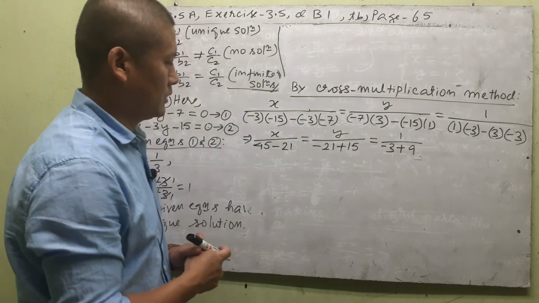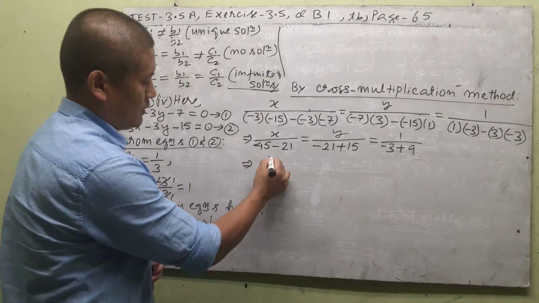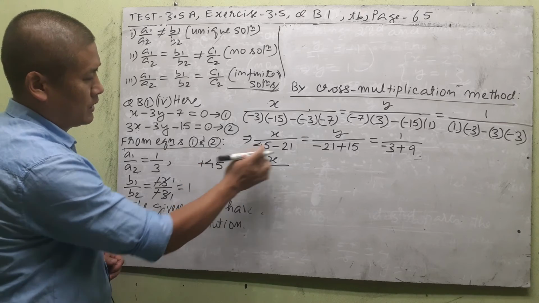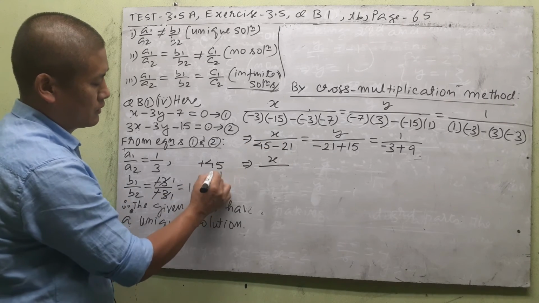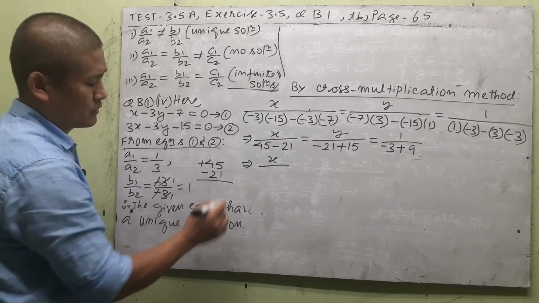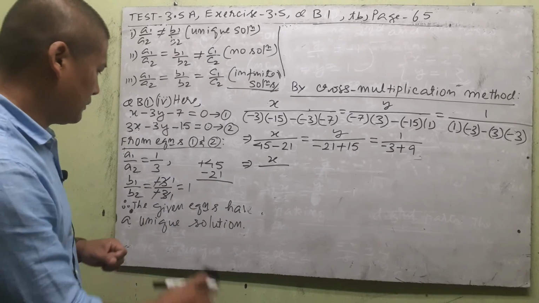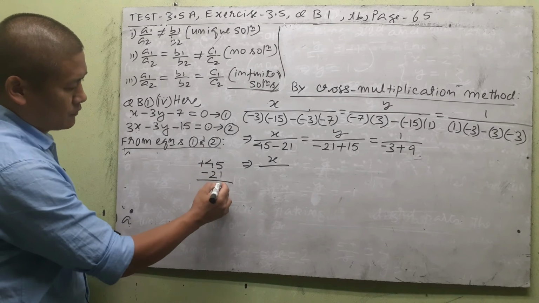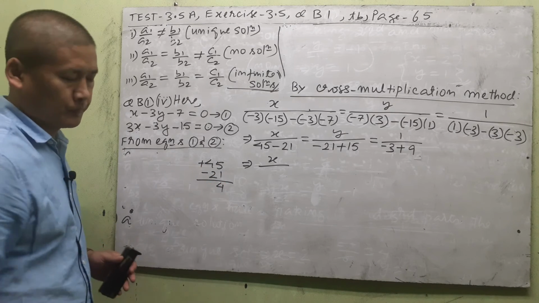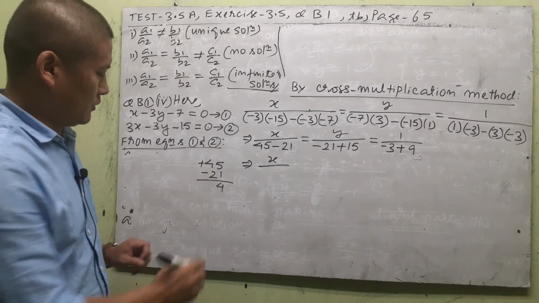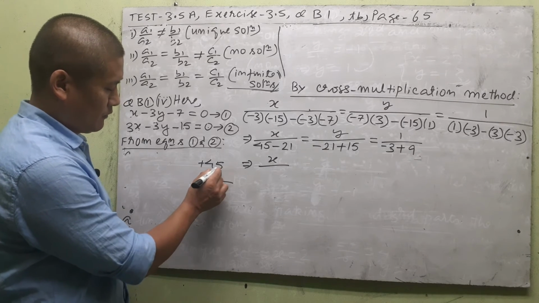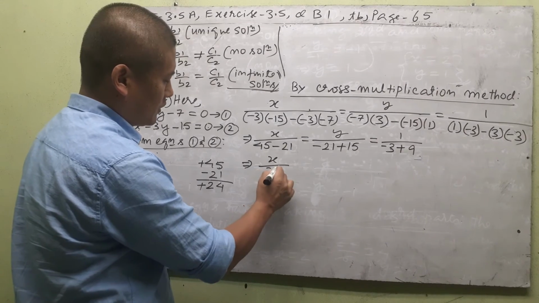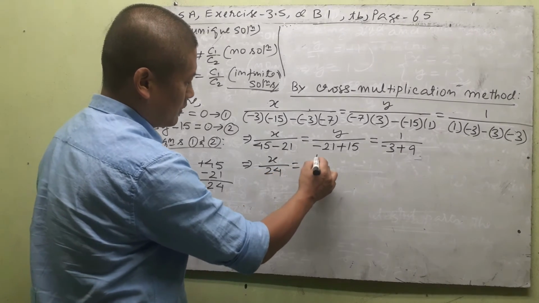Okay, so we're going to get here x divided by 45, bigger, put it up, plus no sign in front, so here 21 has minus in front, so put minus. So plus minus means subtraction, so you can just do here 5 minus 4 is 5 minus 1 is 4, 4 minus 2 is 2, and bigger, 45 has plus sign, so here also plus. 45 minus 24, therefore, is plus 24.